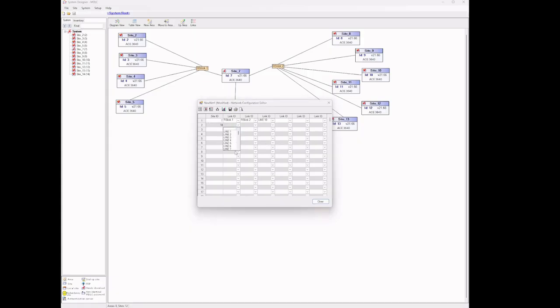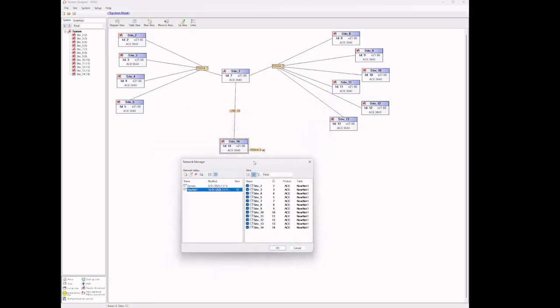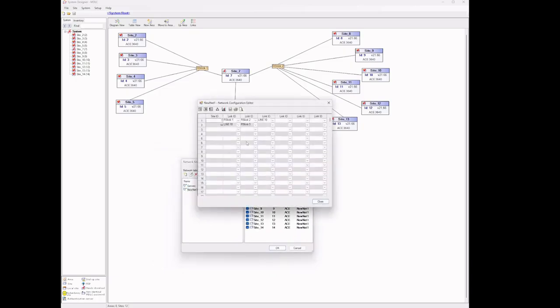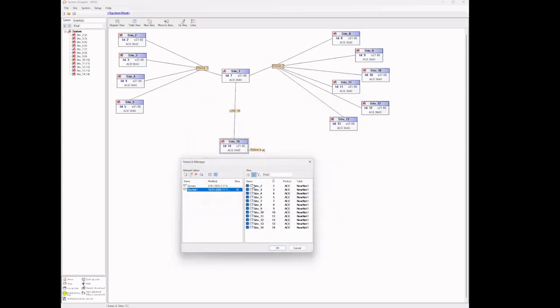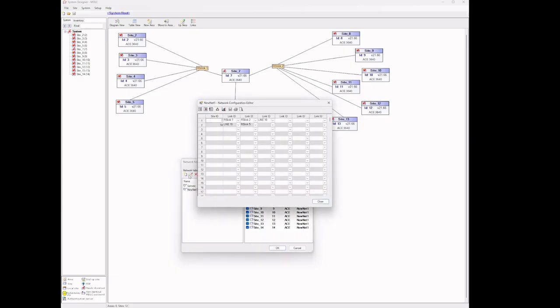Now 14 supports line 10 and I think RS link 3. And we saved it. Oh, sorry, RS link 5, I beg your pardon. Let's just go back in here. Make that RS link 5. Save that. Close. Now that new net has been updated and it will be downloaded here. So the new net now contains Site 7, and Site 7 supports RS link 1, RS link 2 and line 10. Site ID 14, node 14, supports line 10 and RS link 5.